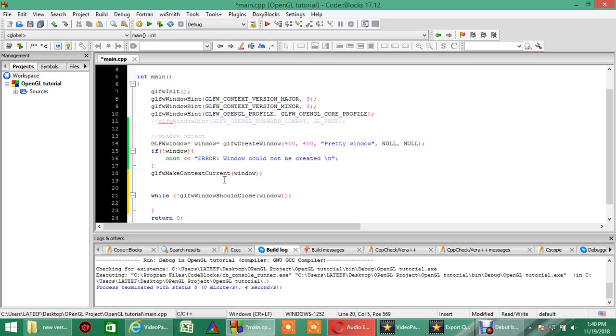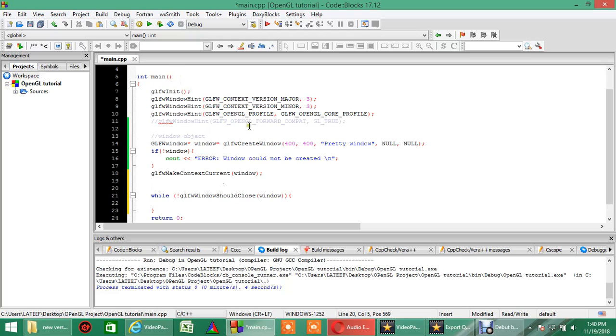In the next video we're going to talk about glad and how to link it to our OpenGL so we can have the OpenGL keywords and functions.